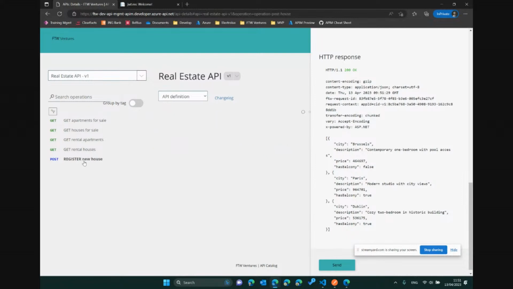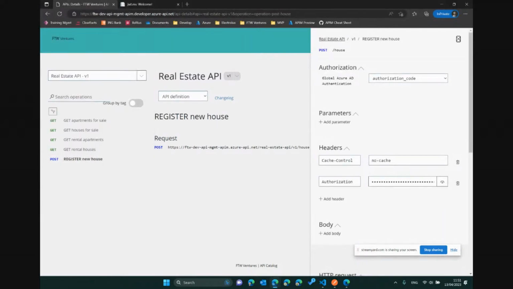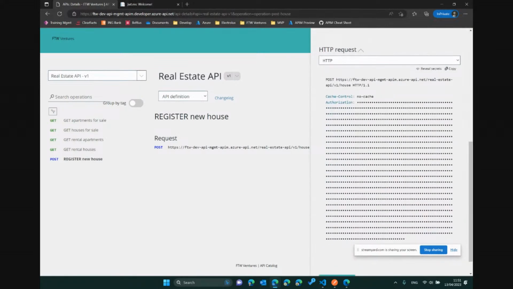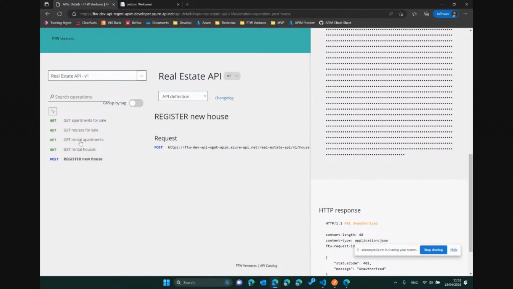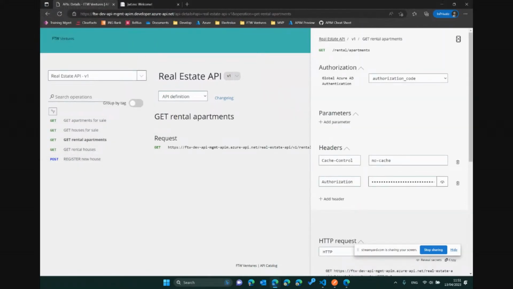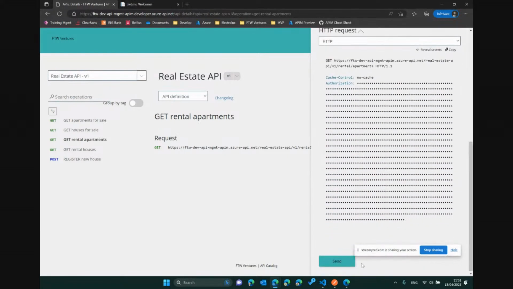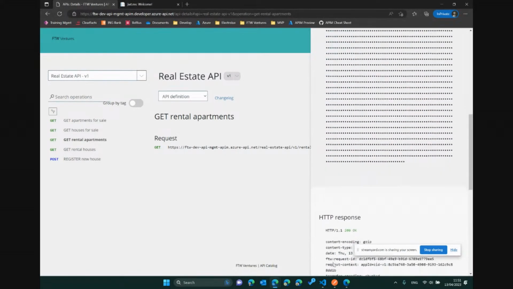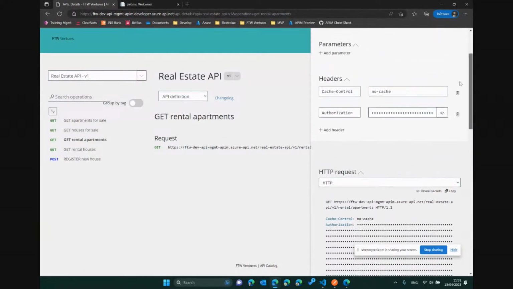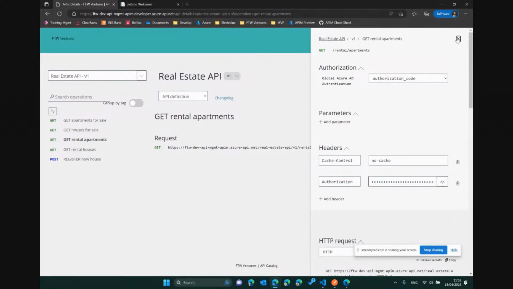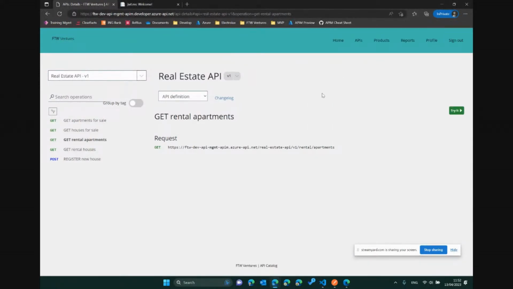But if I now try the post, remember that I only have read access. I should get an access denied here. If I click send over here, I'm unauthorized. Any get operation that I do, I should be authorized. So this is how the AD security can work, and this is fully supported through the authorization code flow in the developer portal. It's limited what you can do with this developer portal. I think it's in most cases sufficient for internal usage. For external usage, I see that many customers are building their own version of this.